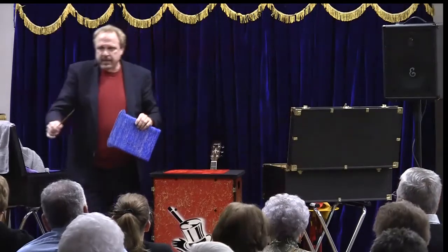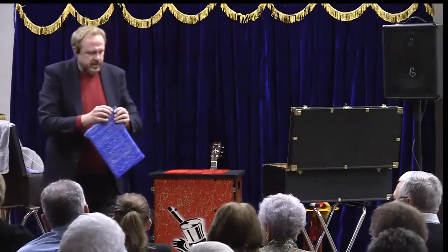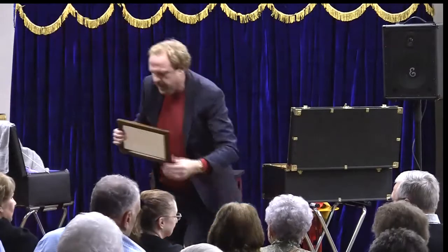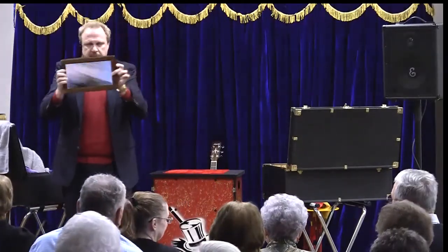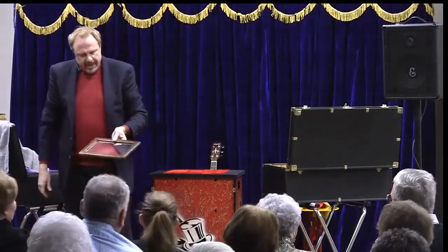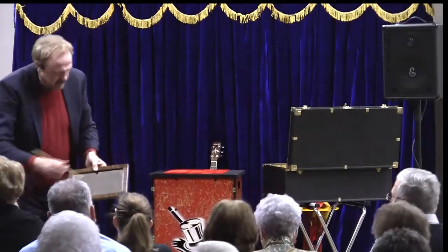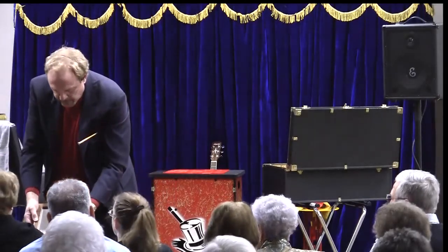So could you just take that and take a look at the needle real quick? So this, my friends, is a magician's mirror. I'll have you take a look at the bag right there, make sure there's no trap doors in there. It's pretty much like any other mirror — you can see yourself in it, it's reflective on the front, black on the back. It is what I say it is: a piece of solid plate glass. Go ahead and tap it a couple times — you'll see there's no trap doors.